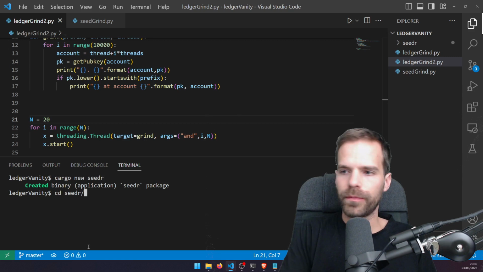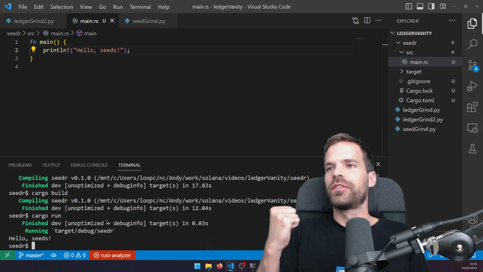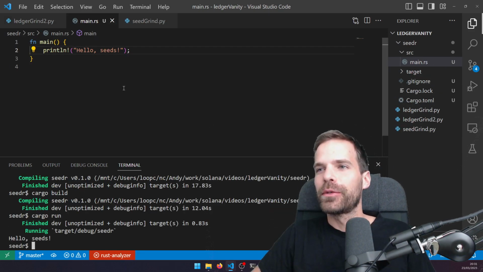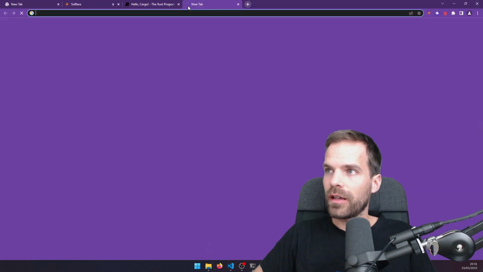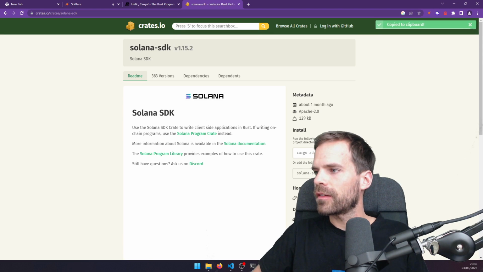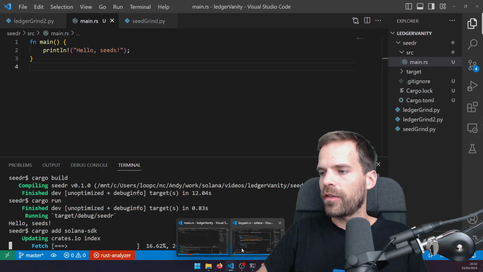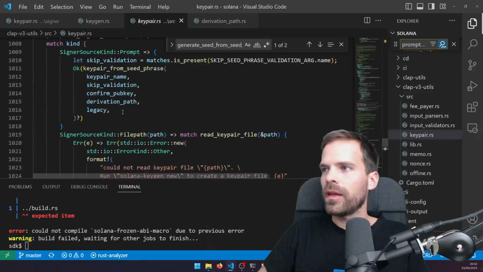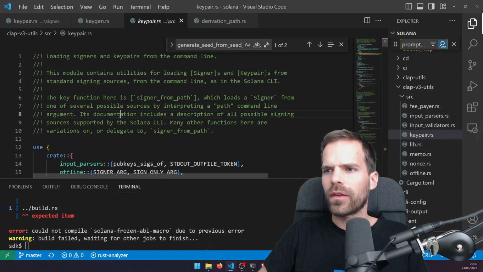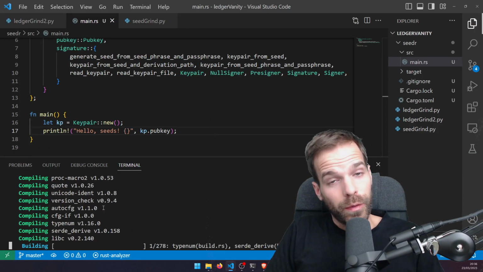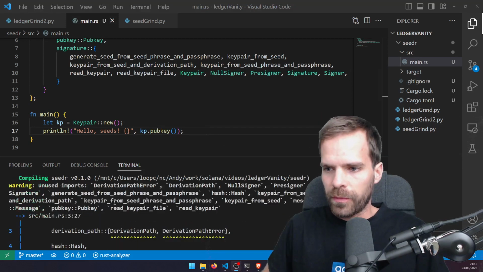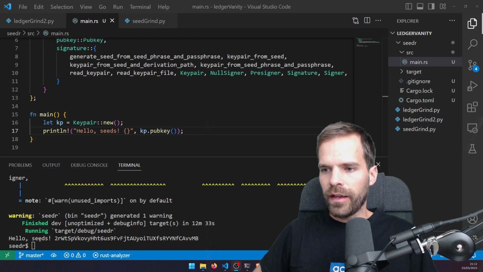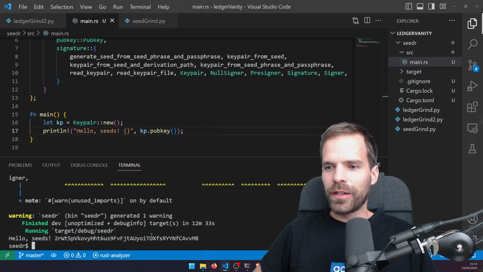Cedar. Cool. Yes! I can run Rust. Good, pure Rust. Let's see if we can include some dependencies, like cargo add Solana SDK. And when we have that, then maybe we can include those things. And then we're building them. So that might take a while again. That took forever to build, but we're here. And we can create new key pairs.